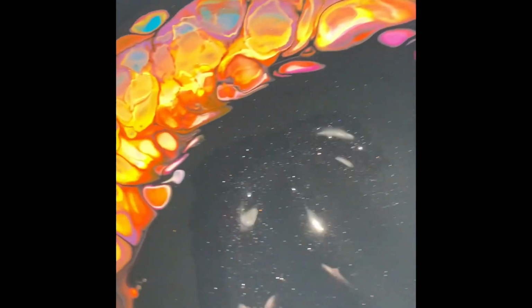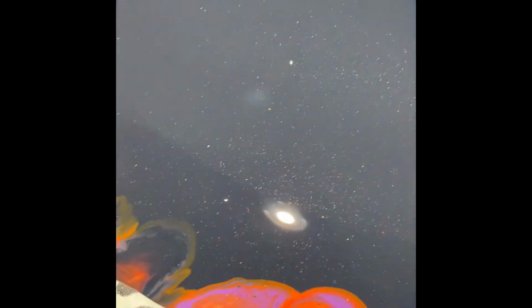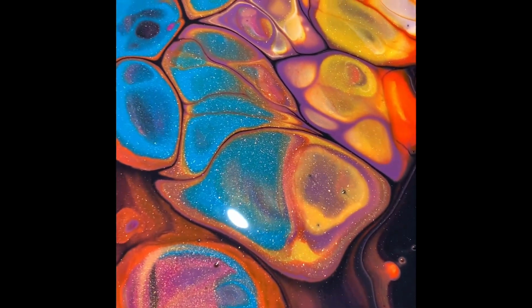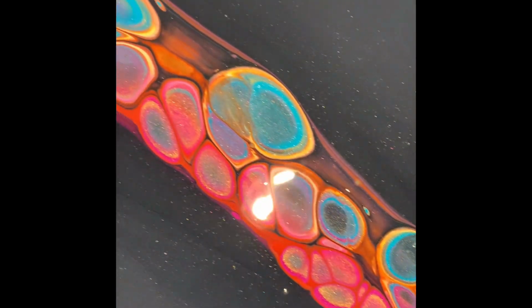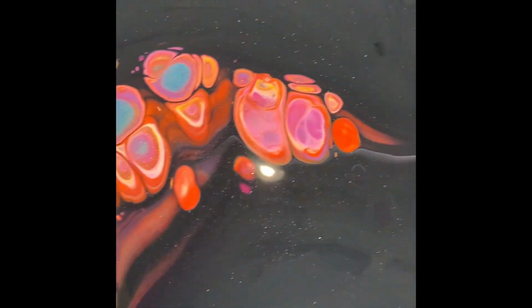Okay everyone, this is a close-up of the final wet result. Some of the cells down here got a bit wonky because of the spin out. There's a little bit of glisten as you see in the pigments. And this part up here, as you go up this little trail, you see some of the cell structure is very nicely arranged. And then this part here, where these cells are very rounded, this is my favorite part right here. This is what I was looking for. But I like even still some of the glisten is inside of the base coat from the failed pour before. So that will really show up during the time that I decided to resin this piece.